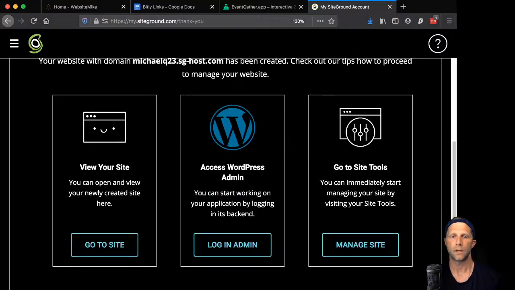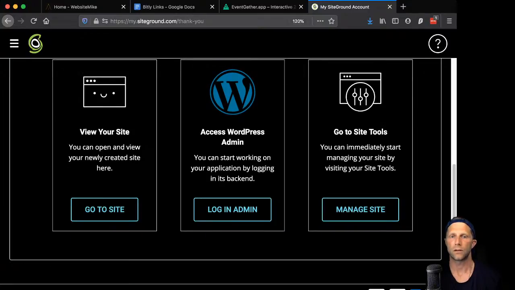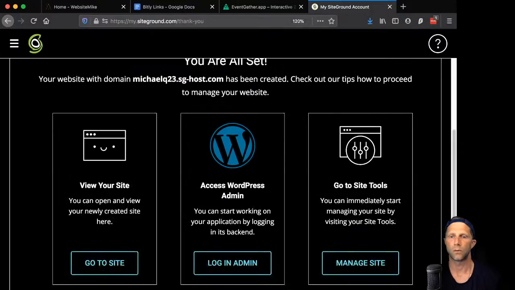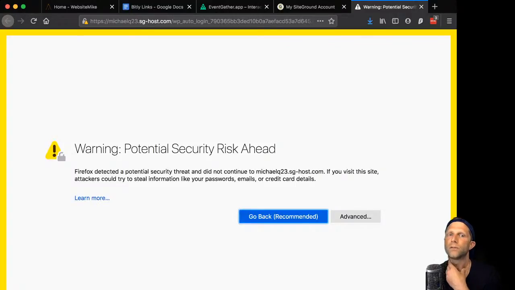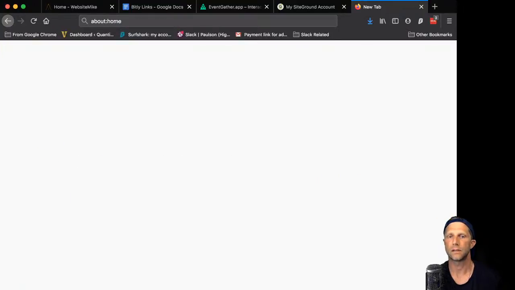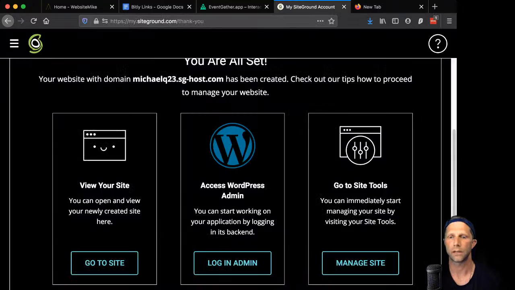All right, so now that the WordPress instance is installed, we can just click on Login Admin here. And here, what's interesting is we get this potential security risk. Part of why that happens is we need to set up HTTPS. We need to get what's called an SSL certificate.